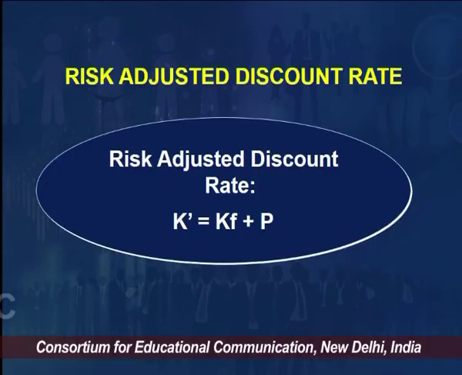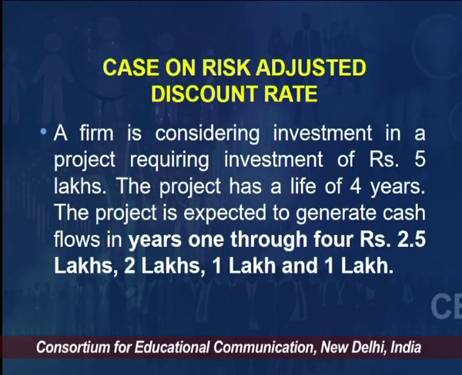Now, the premium for risk could be more for a riskier project and less for a less risky project. But this K column that denotes the discount rate, which is the risk adjusted one, is equal to KF plus P. K is basically the cost of capital or discount rate, KF is the risk free discount rate, and P is the premium here. This is the formula which we use. For discussion purposes, I am clarifying this is what we use, but otherwise the rate would be given.